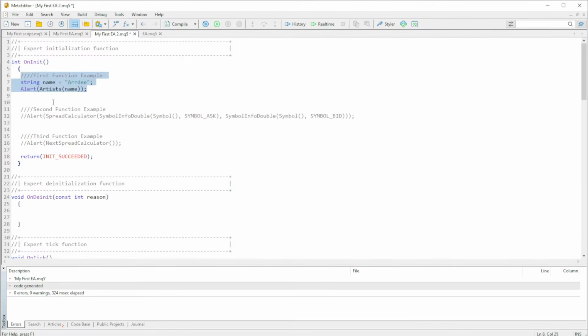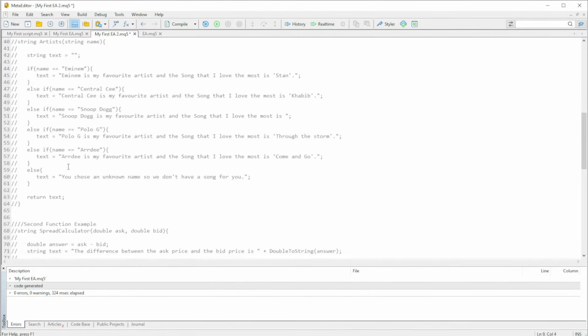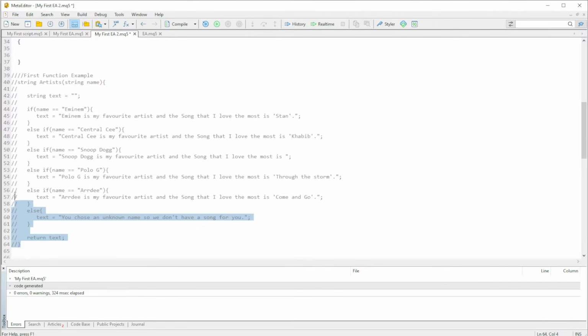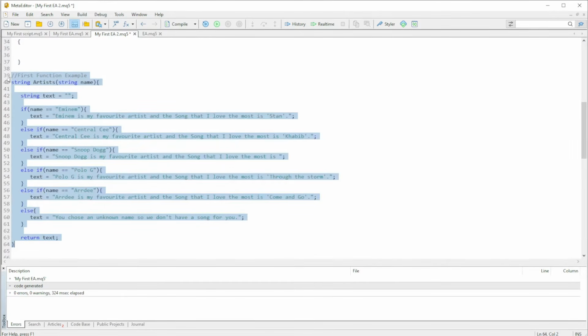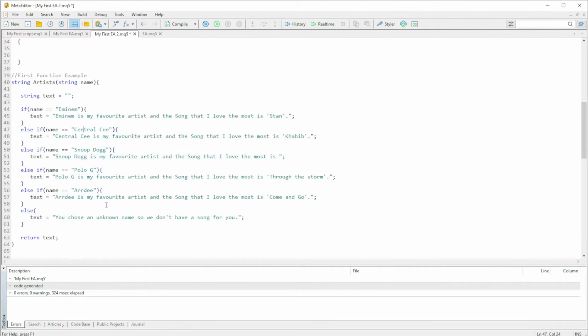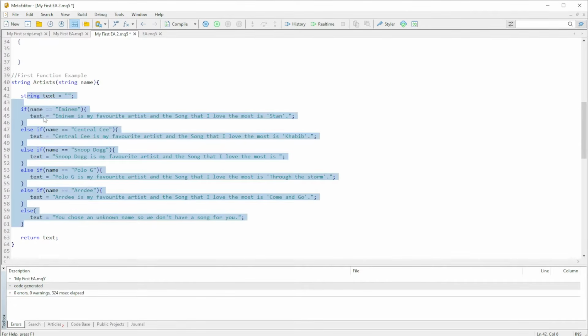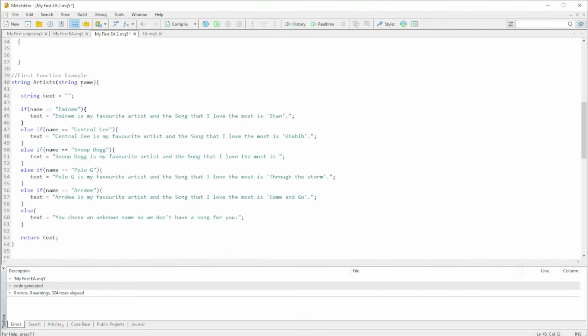Let me just comment this. So if you watched the previous video, you would have seen that the code is basically the same. What we have in here is the same. It's just that in this case now, we don't have a void return type, but we have a string return type. It means that whatever output this function gives us is a string. It is going to return a string.